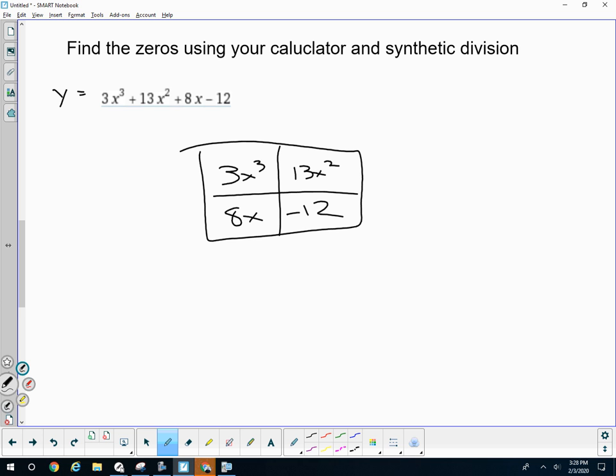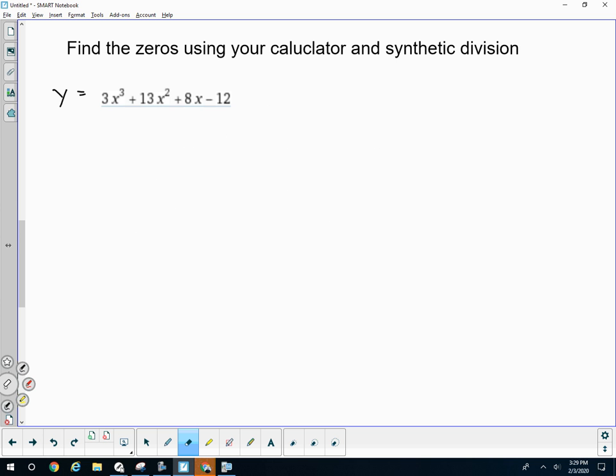Okay, I can get, I guess, an x squared out of this. I can get 4 out of this. Just an x here. A 1 here. Is that correct? Is x plus 1 times x squared minus x squared plus 4 going to give me 3x cubed, 13x squared, 8x, and negative 12? Let's see. Okay, nope. Nope. Nope. Nope. So, the difference between last class and this class is last class we could factor for our quiz.